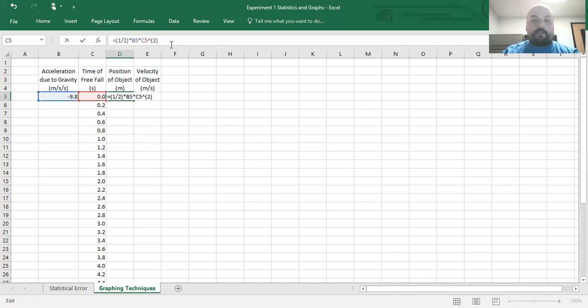So that's just one thing to be careful about with using these symbols. Okay. Once you get that, press enter, and we get 0. That should happen as we're multiplying by 0, so naturally our initial position should be 0 as we defined it.